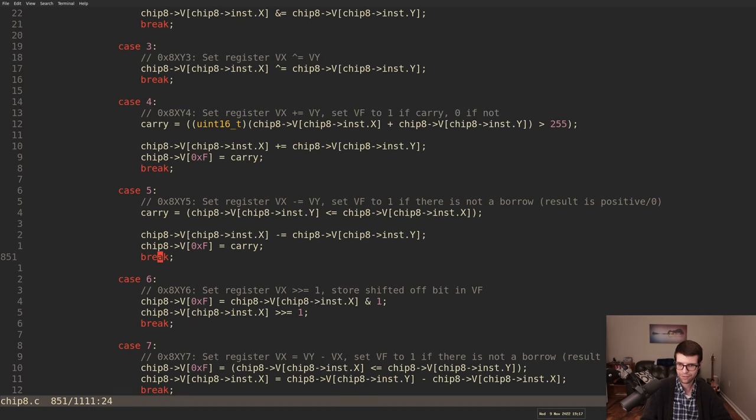CHIP-8 emulation until key is not pressed, until key is released. So that'll make sure we're still going in a loop to this instruction every time. And then if this is not true, then we'll set the key and we'll reset this. Reset to not found key. Reset key to not found, we'll say. That's English, okay. It's a little convoluted, but we have to wait until it's actually been pressed.